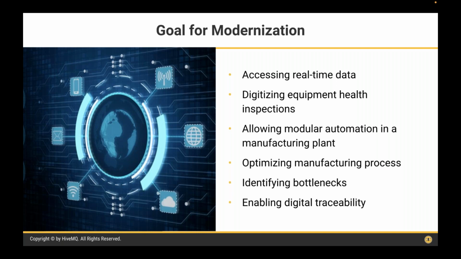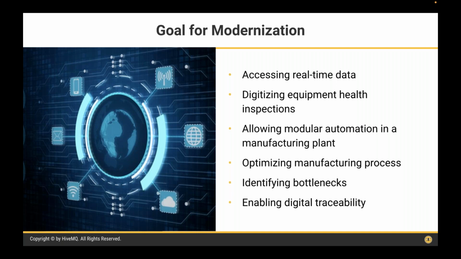Optimizing the manufacturing process, that goes without saying, that's the whole key of manufacturing, because you want to self-learn about your process, be more aware of how things are happening in your factory, and then be able to keep improving the manufacturing process. So operational efficiency, which was obviously one of the big things that you also came back with as one of your main concerns, use cases. Identifying bottlenecks, right? As you go through this, typically you have human beings go around trying to manually figure out what the bottlenecks are. Now, obviously, when you have the experienced folks, they can easily spot it.